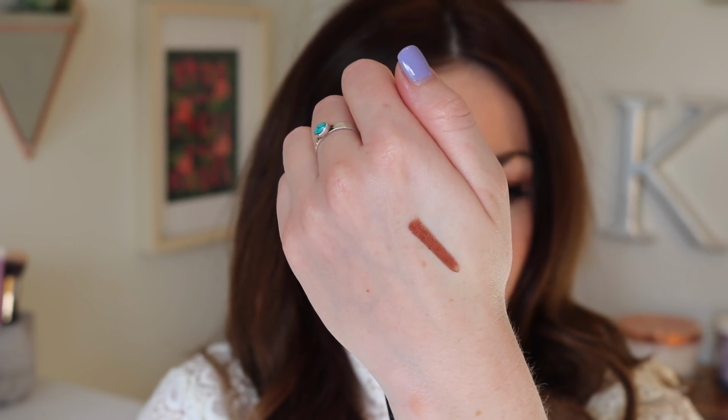I've used this a few times, not in my waterline, just as an actual eyeliner. I love the way that it looks. I love the way that it's so complimentary on blue eyes, and I love this. I would highly recommend this. Again, this is not an inexpensive eyeliner, but it is so creamy and smooth, and yeah, this Infallible liner range from L'Oreal, very nice.